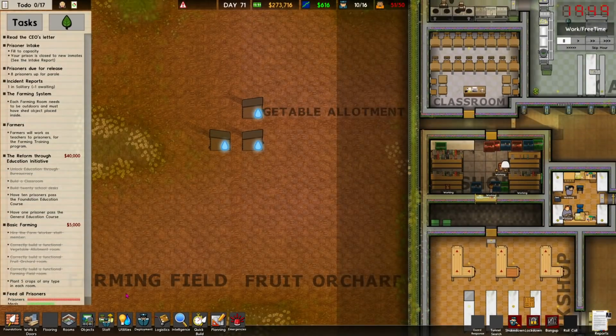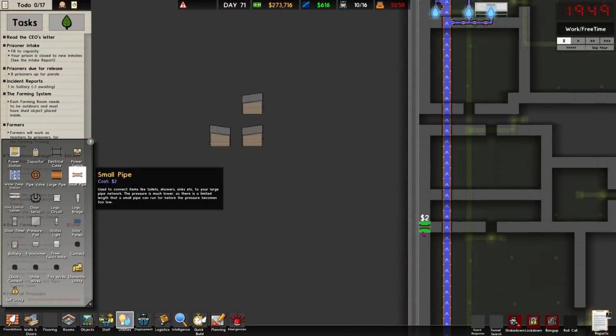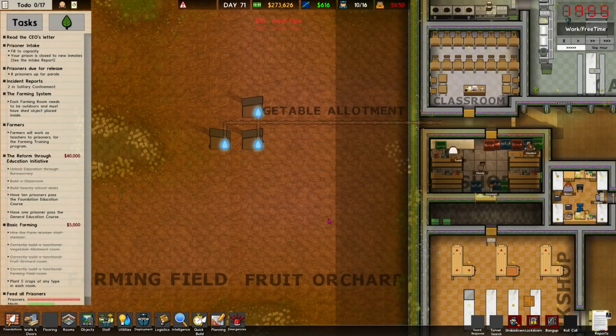5 of any type of crop in each room. Now, how do I do that? Requires water to the shed. Okay, let me just quickly plumb those in. Actually, let's do it down the middle. There we are. Just in case. I don't know if it'll interrupt crops or affect it at all. But we'll do something like that.